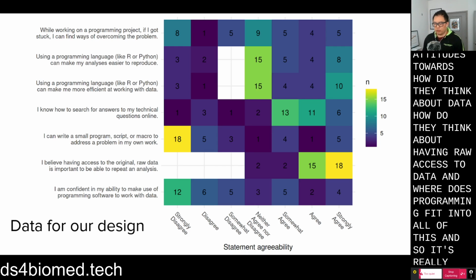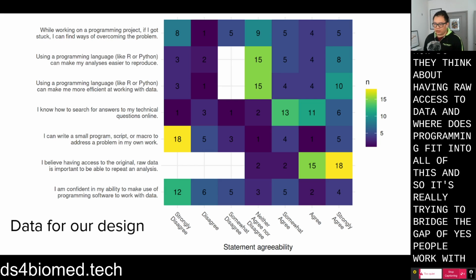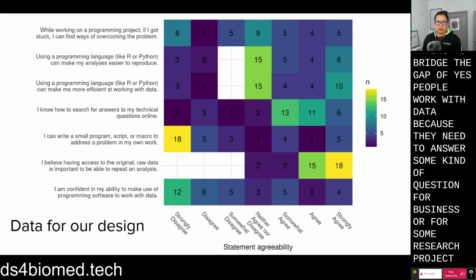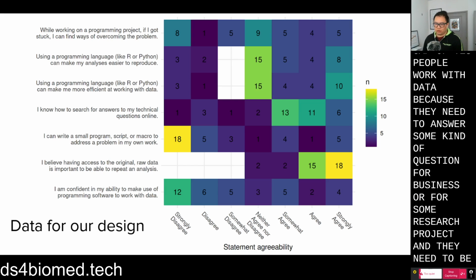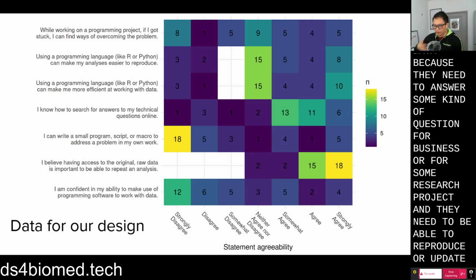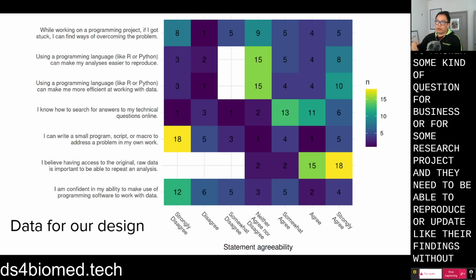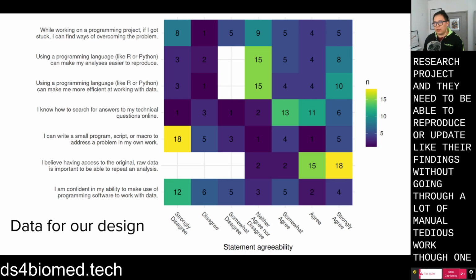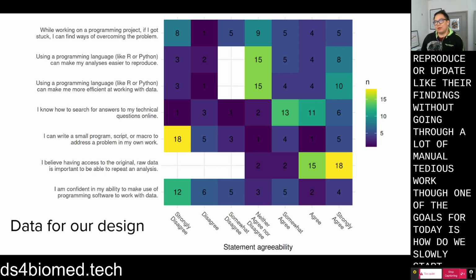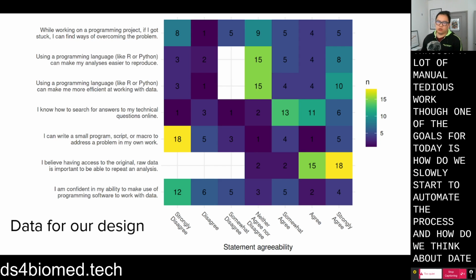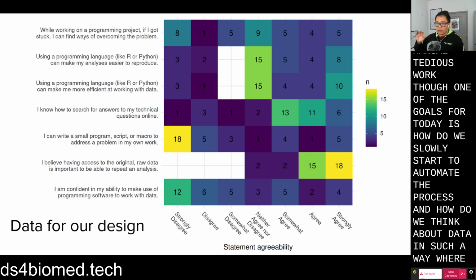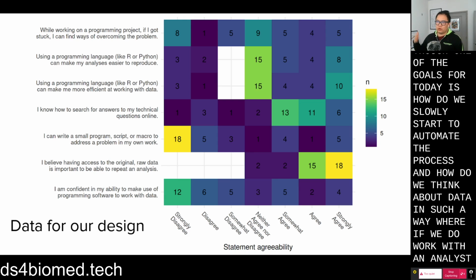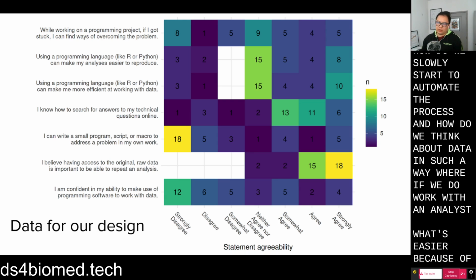And so it's really trying to bridge the gap of, yes, people work with data because they need to answer some kind of question for business or for some research project. And they need to be able to reproduce or update their findings without going through a lot of manual, tedious work. So one of the goals for today is how do we slowly start to automate that process, and how do we think about data in such a way where if we do work with an analyst, it makes everyone's lives easier because of the way the data is structured.